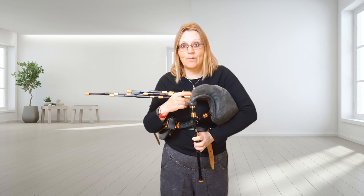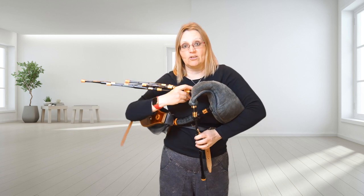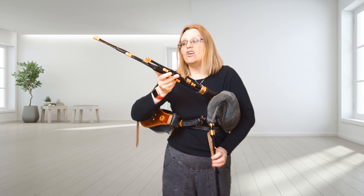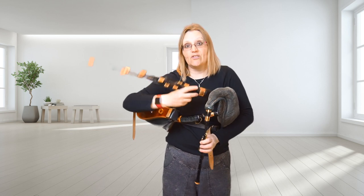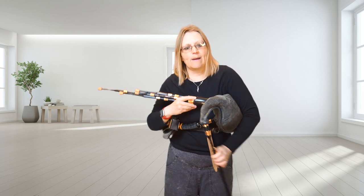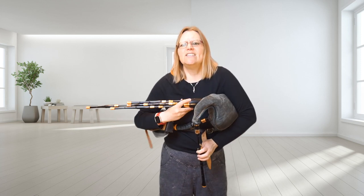The important thing is that as I'm tuning I have to hold the bag pressure steady. If you don't hold the bag pressure steady the note will waver and you'll tune the drones to the wrong note, and then when you start playing up to pressure it will be out of tune again. So make sure your bag pressure is absolutely rock solid. I'm inflating the bag, striking up, stopping one of the drones, tuning the bass drone, bringing the other drone into play and tuning it to my six-finger note, my bottom A.